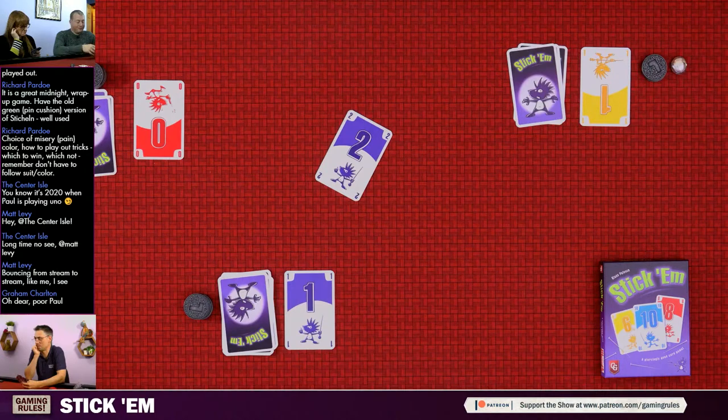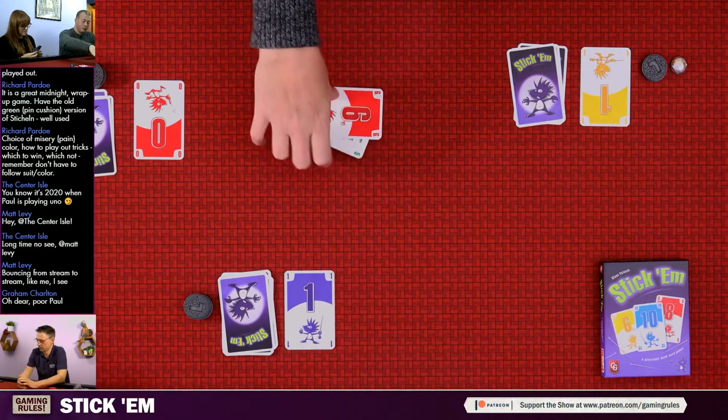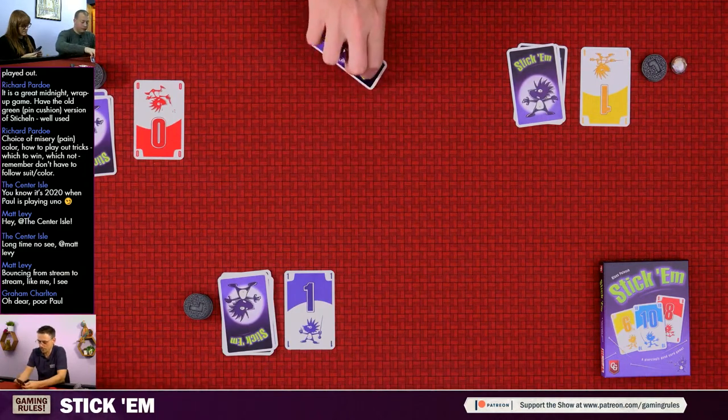I had loads of purple cards. I had so many purple cards. Have you worked out that strategy yet, then? No. No, it would have been okay. Six wins.